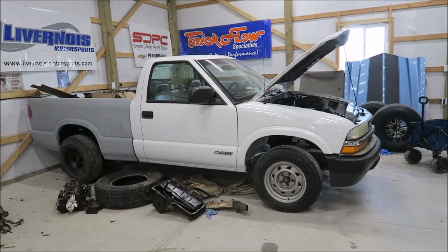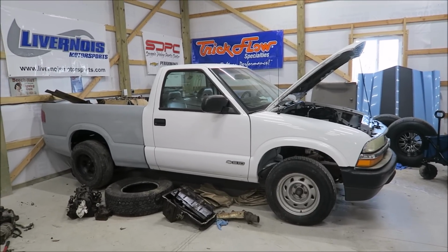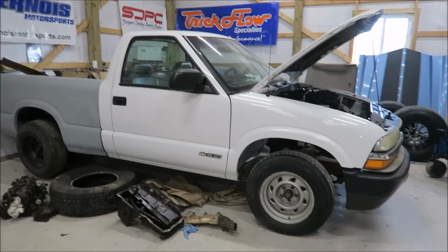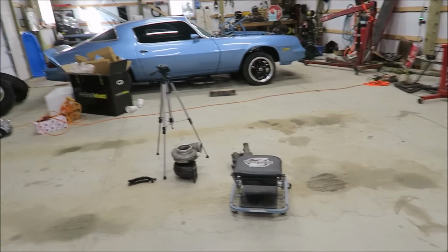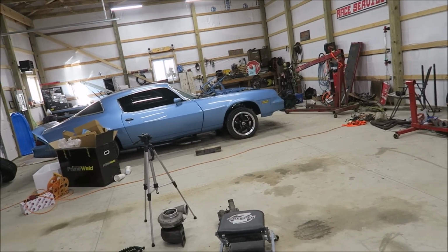So if this truck makes, let's say, 700 horsepower, that'll be pretty freaking quick for as light as this thing's gonna be. Because remember, this thing it's not gonna be a street truck. This is gonna be pretty much full-on drag truck, as much as my wallet can afford, which isn't much. Don't get that confused. Like, a lot of these are leftover parts and just deals that come up.